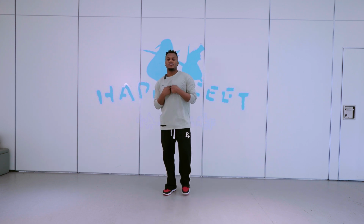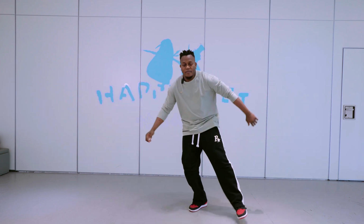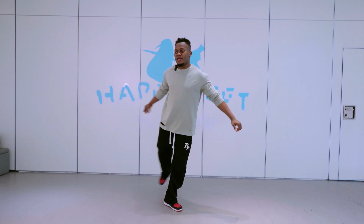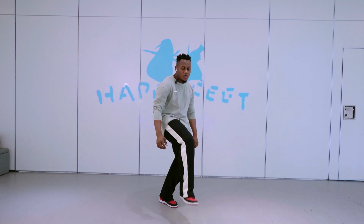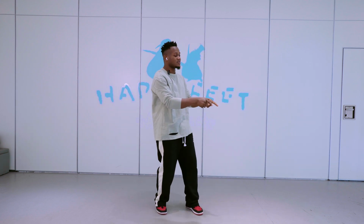So you can see what my chest is doing right now, right? Anytime I have to go back, I have to pop my chest. One, bring it back here. Two, bring it back here. Three, bring it back here. Four. So I have to go both sides, first this side and later on this side, to get the feeling.